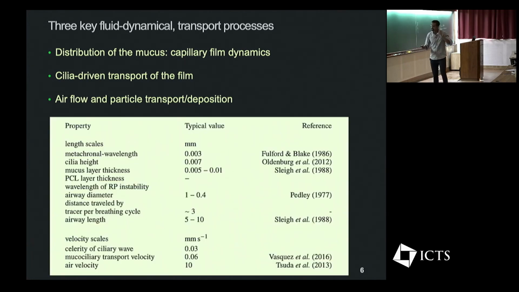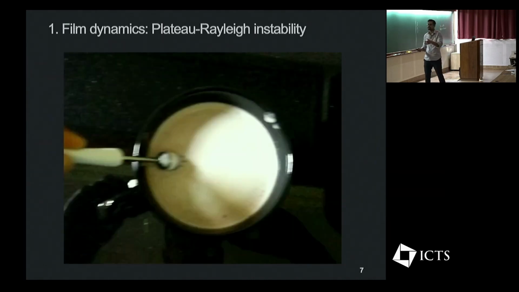And yeah, these are some basic properties just to convey the multi-scale nature of the problem. So for example, if you look at length scales, the airway length is typically a few mm, the airways that I'm looking at, the 10th to 15th generation. Whereas we look at the cilia, they are 7 micrometers or so, very small. And then the layer of mucus is also about 5 micrometers. So you really have a thin film that is now spanning several thousand heights that you would like to describe mathematically. Okay, so let's do it, just an introduction to those three important transport processes.